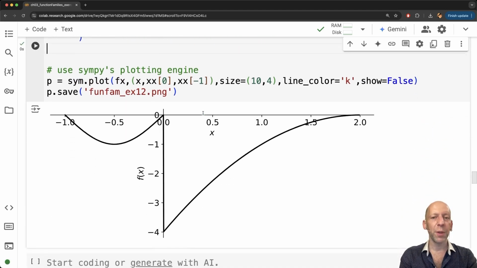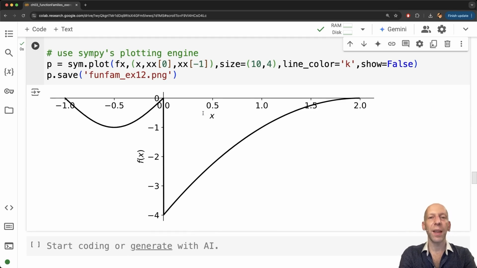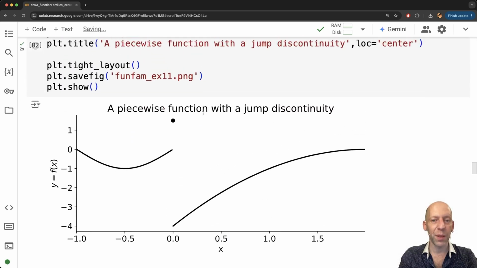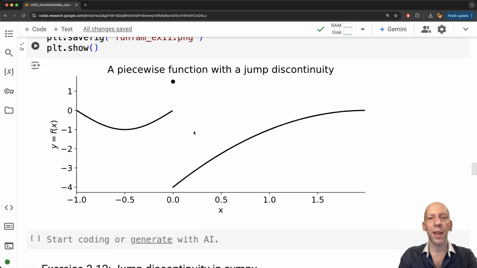So first to visualize, and what you see is that sym.plot is actually plotting this incorrectly, right? So let me go back up to this plot here. This is what we created in NumPy and Matplotlib. And remember, what I did here was plot each of these three pieces of this piecewise function separately.